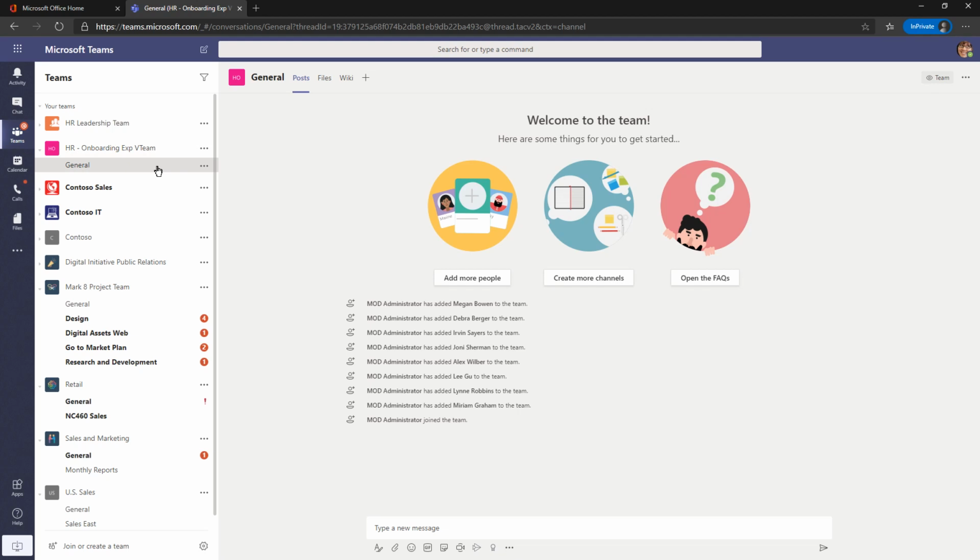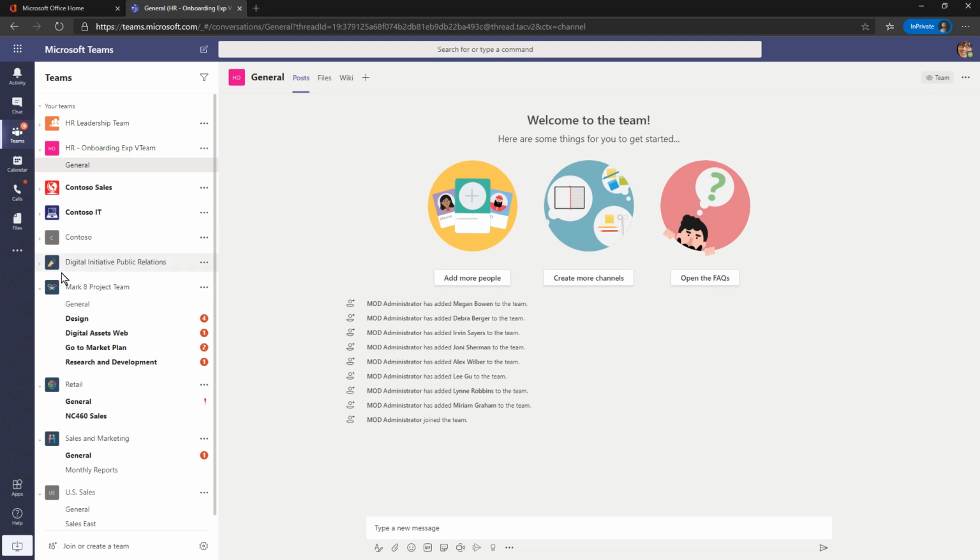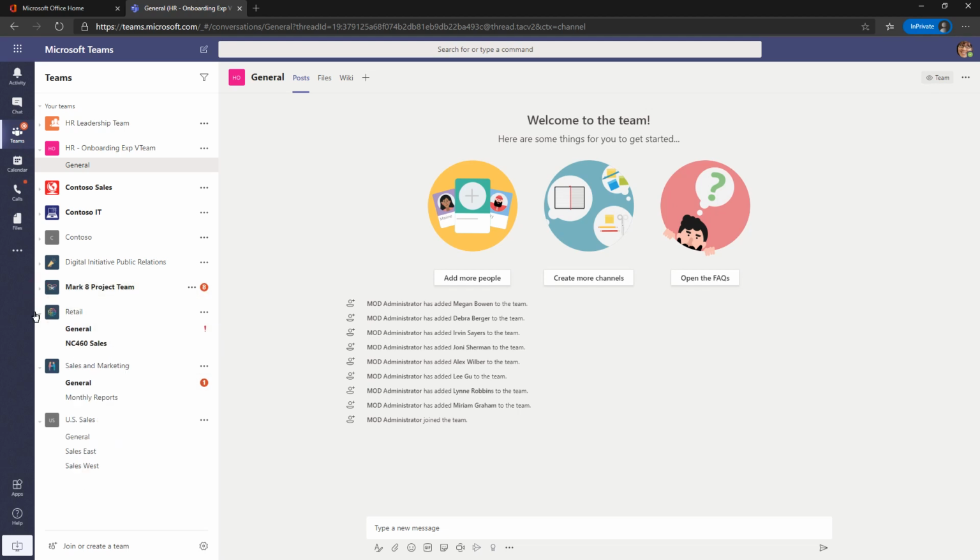First off, you have the ability to hide teams. Can you see I've got these small arrows next to my teams, and I can collapse the whole lot if I want to, and I can open it back up again. And you can do the same for any of the teams themselves as well. So if they've got lots of channels, so this is a team, these are its channels, and I can just collapse that to make it a little easier perhaps to keep on top of all the different ones that I have.